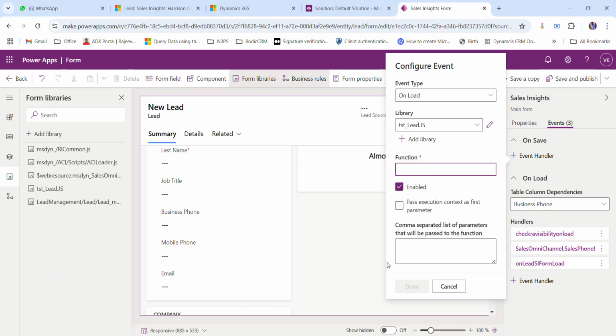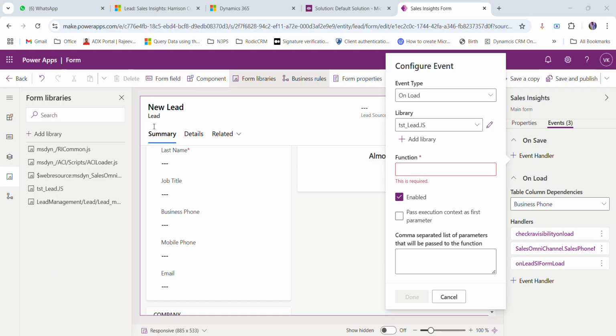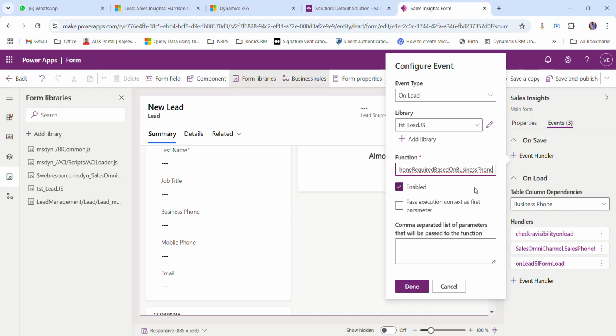Okay, now function. What is our function? This is our function name, and if you untick this one, this function will be disabled and will not trigger anymore. This should be enabled, and we need to pass the execution context.